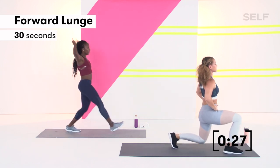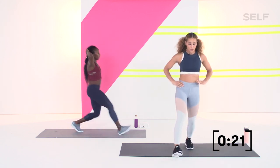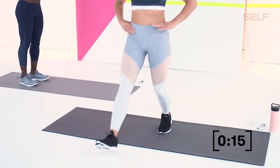Here we go. Forward lunges, come back to standing. So very, very important, I'm gonna show you here. When you come back to standing, you don't want your feet to come too close together because then you're gonna feel very wobbly. You want them to be right under your hips. So here, drive through that front heel, come back to that standing position.